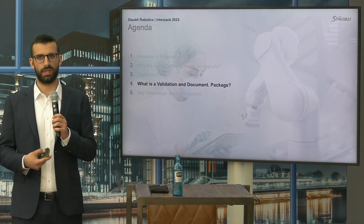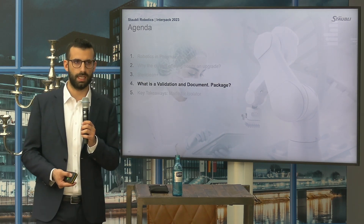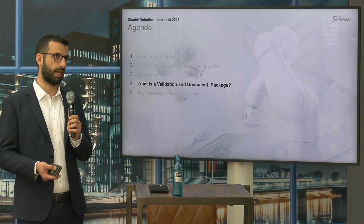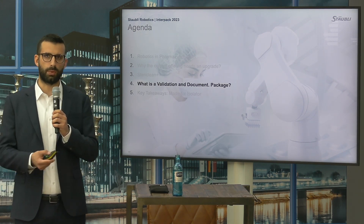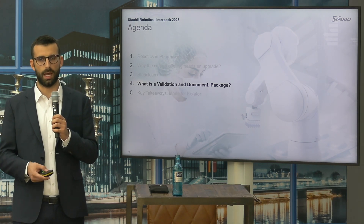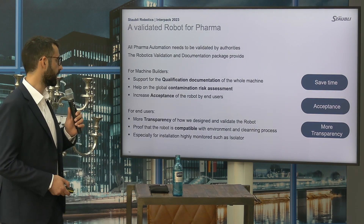All these modifications were the results of a continual test, design, and measure cycle. This was made through a lot of analyses that are now used to bring value as the validation package. The process of innovating was through extensive analysis, and now that analysis itself is used to provide value to end users and customers.